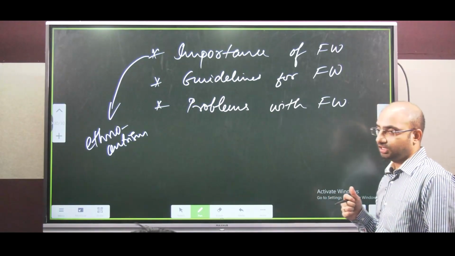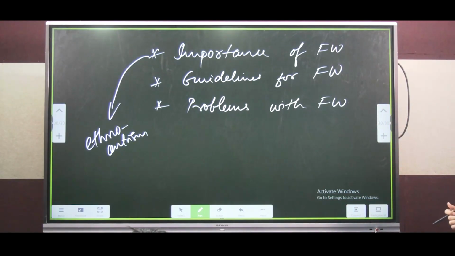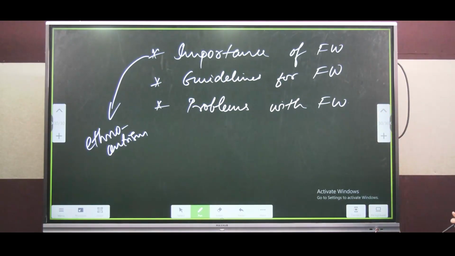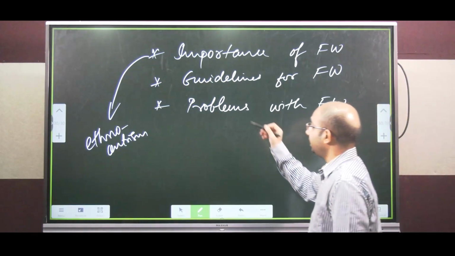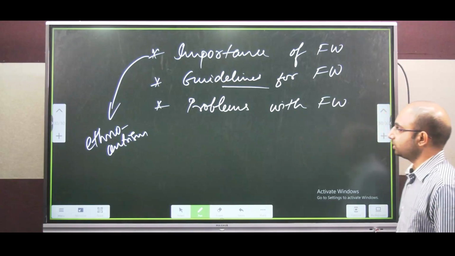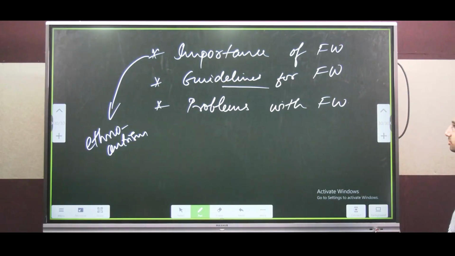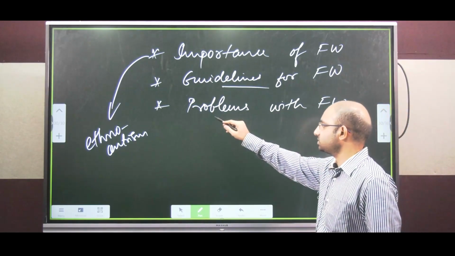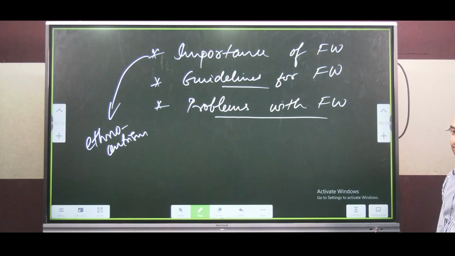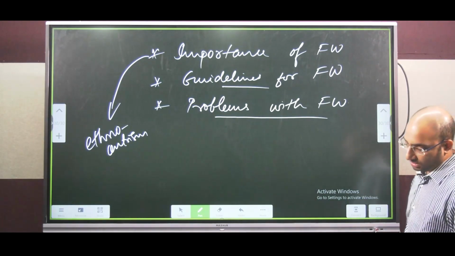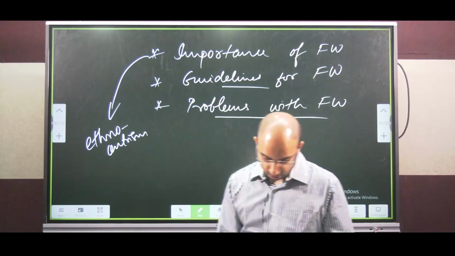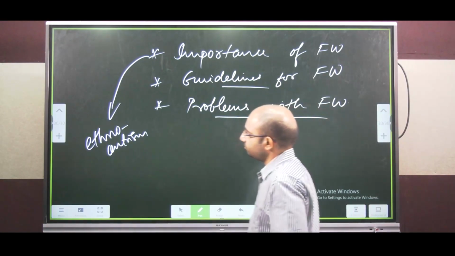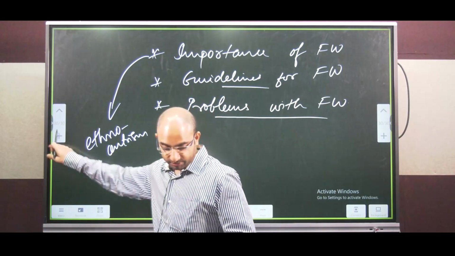being sensitive to people, learning their language, trying to get data from a wide range of sources and not just data from one section of society, making sure there is no bias. So those are some guidelines, and language should be that of locals, and no hasty conclusions. So cross-checking data, all these are guidelines for fieldwork. And then problems, here again discuss the issues that we discussed under participant observation. So the content for fieldwork tradition and the content for participant observation will have a lot of overlap, right? So that winds up questions from research methods.